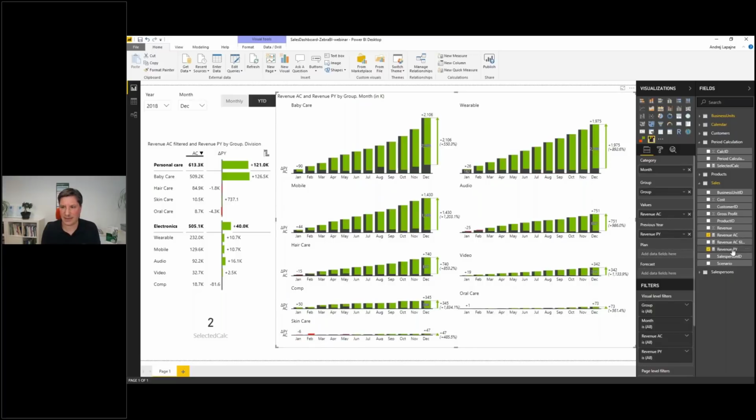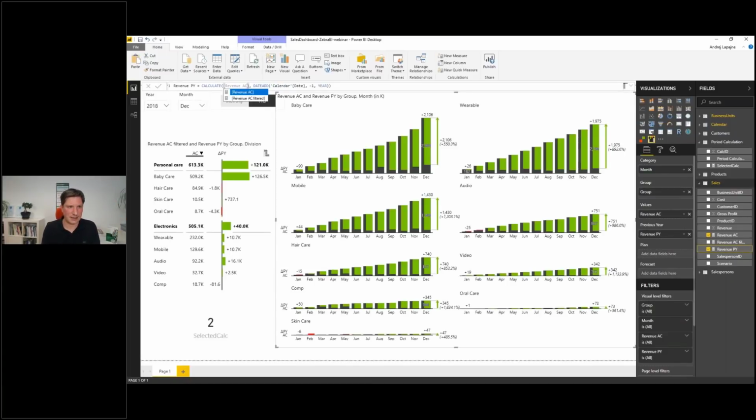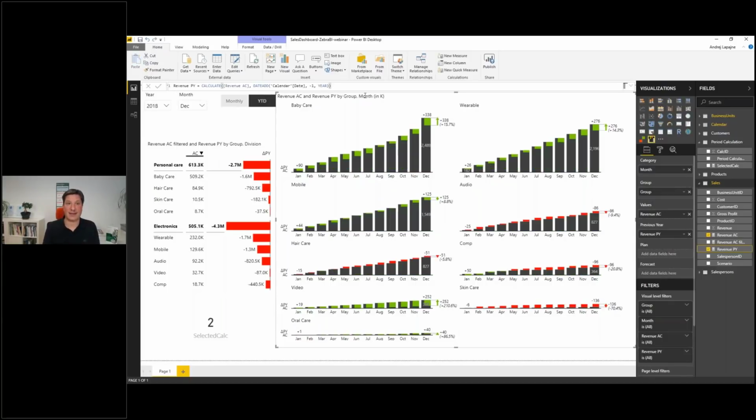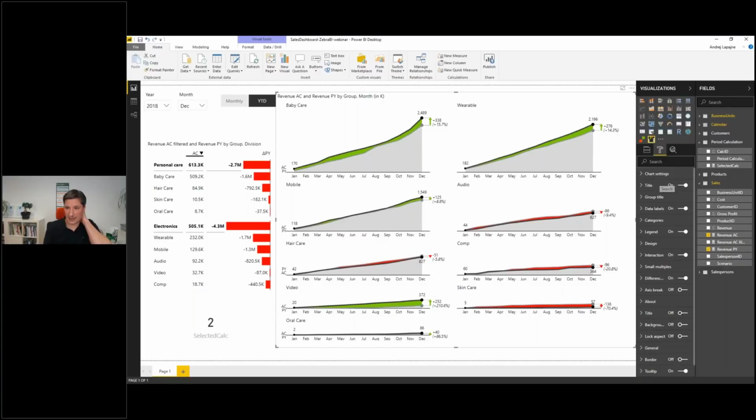My previous year, let's check this. Previous year still refers to my old measure, so I'll just correct this. So now previous year will be calculated from the new one, so it'll work for monthly, for year to date. All right, enter. This is better. We're getting somewhere. You see all these different options, how to display the year to date.